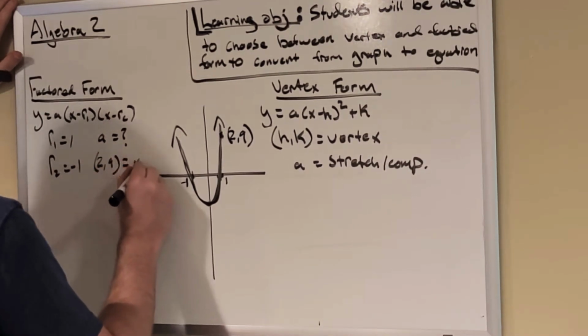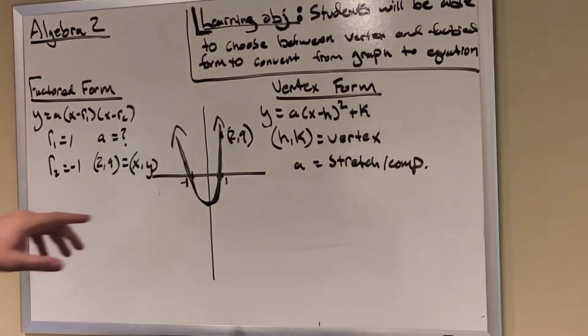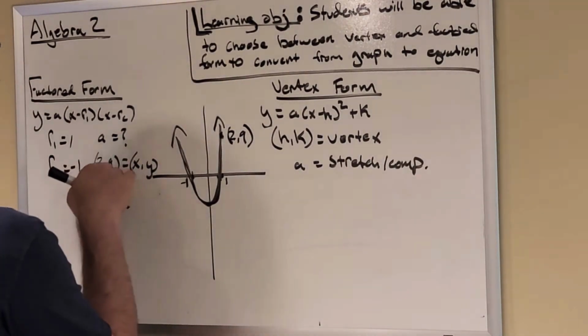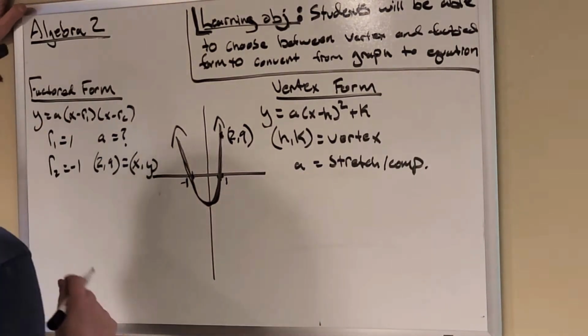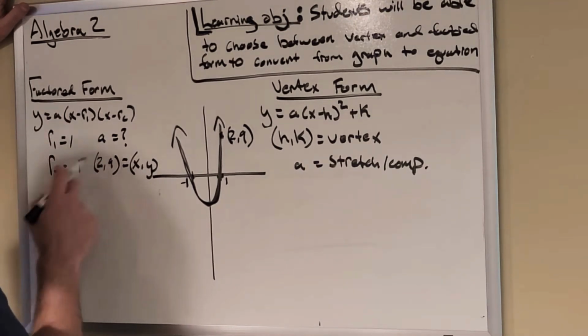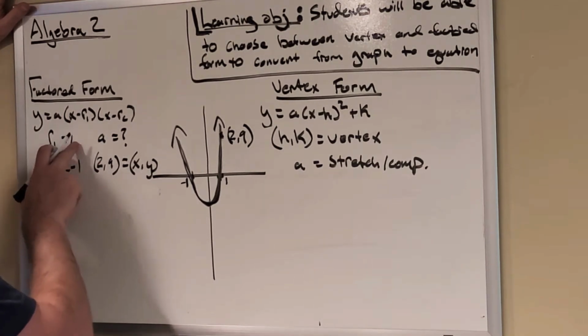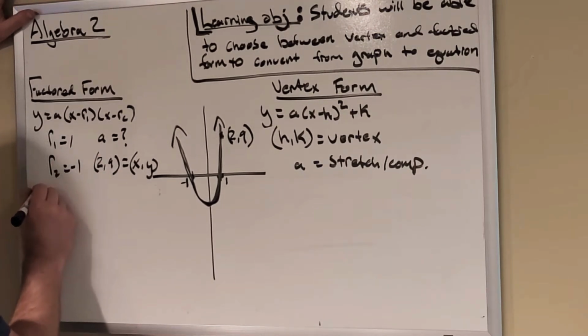And that's my x and my y. I'm going to set up an equation by plugging in my 2 and my 9 and my 1 and my -1 into this equation. Anywhere I see an x, I plug in a 2. Anywhere I see a y, I plug in a 9. And then R1 is 1 and then R2 is -1. So let's look at this.